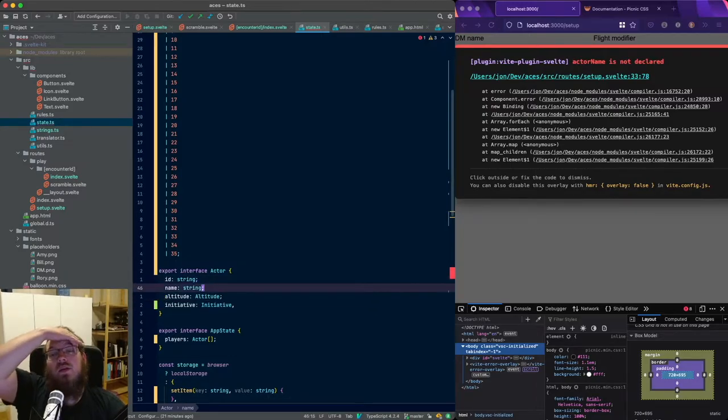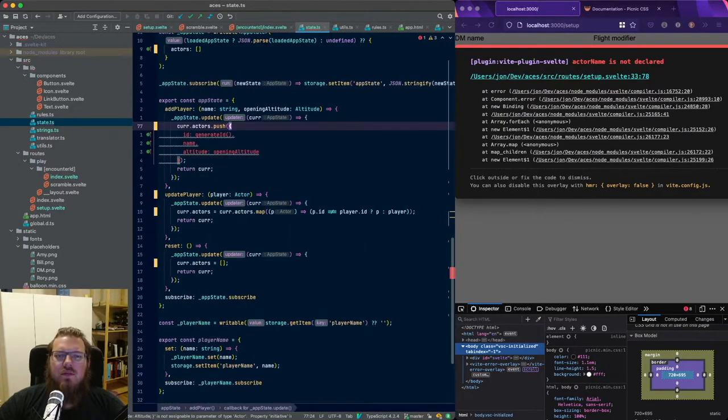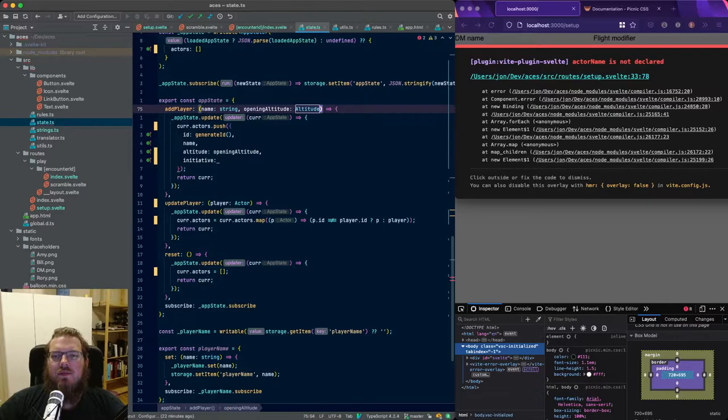So in the old scramble, we don't add the actual roll that they do get, but we do add the altitude and the initiative. Yes. Okay. Right. So we got actor. Let's call this actors. Do we have any errors in this file? Yeah. So we got actors push has the wrong shape. That's fine because it needs initiative. And initiative should be entered when you try to add an actor. So let's call this initiative, like so. This should be named add actor.